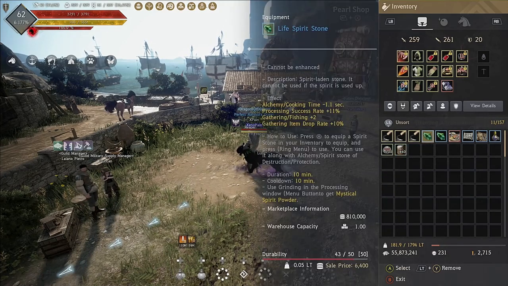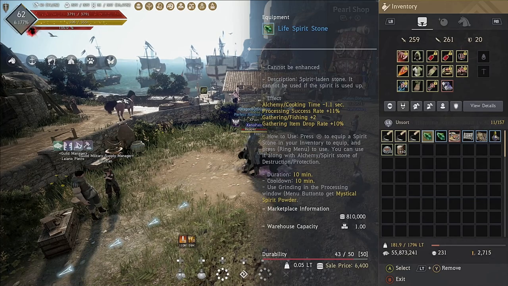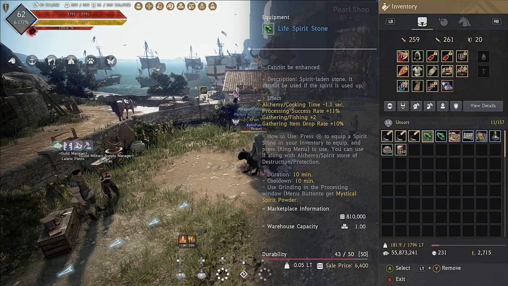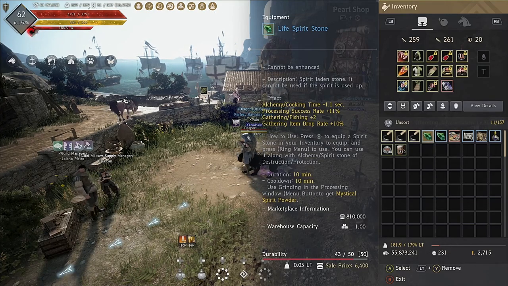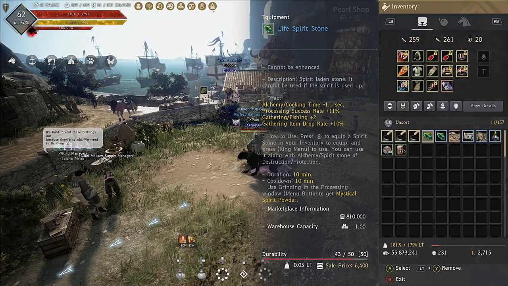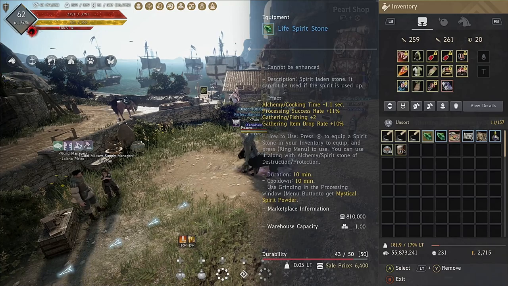Now also, you're going to need life spirit stones. Unless you have resplendent and/or sharp stones, I highly recommend either or, but life spirit stones is the cheapest route currently. So we do have alchemy and cooking, negative 1.1 seconds, processing success rate plus 11%. We're going to be doing a lot of processing with the coral after we're done gathering it, so having that is just a plus. We have gathering/fishing plus 2 and gathering item drop rate plus 10%, which allows us to increase our yield when gathering. It'll proc 10% of the time, but that's a lot better than only getting one. So we want more than one, obviously, to make our money making more efficient.